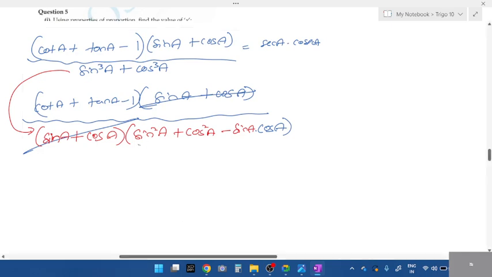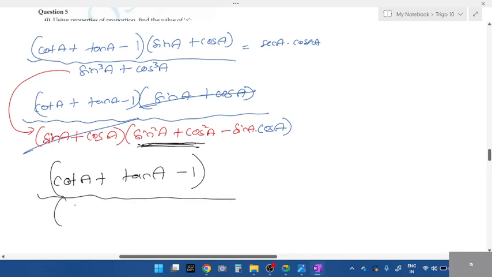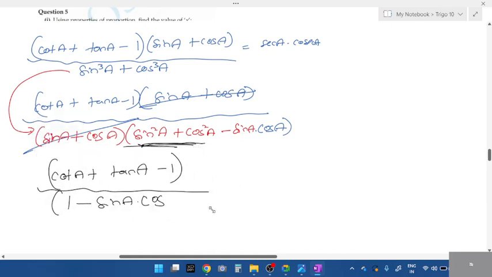But here we have degree 2. Is there any concept for this? How do you convert this? What is sin square A plus cos square A? 1. So what do you get? 1 minus, where sin square, Delicia? What are you answering? Into? Okay, then what do you do? What's the next step?